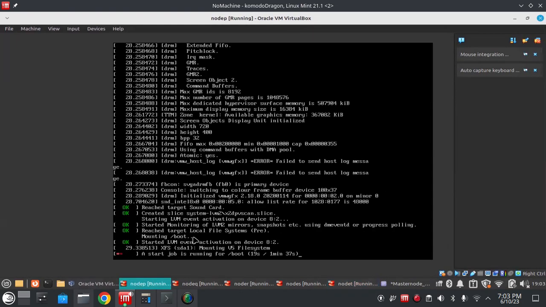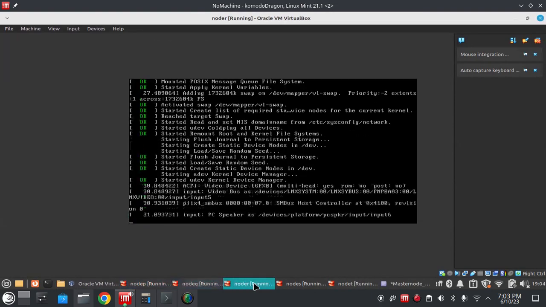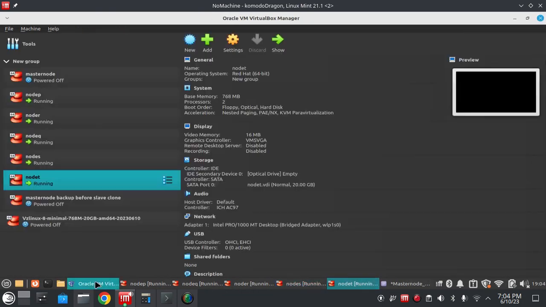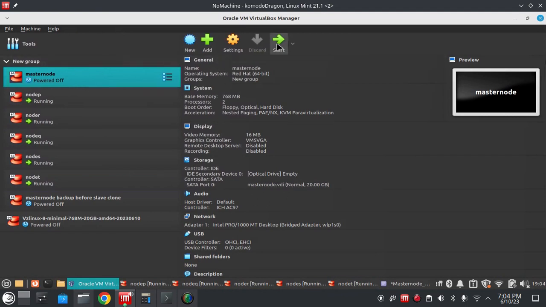So node P is running, Q is running, R is starting, S is starting, T is starting. We need to run the master node as well. Once all have started, I will start the master node because my system has low memory.